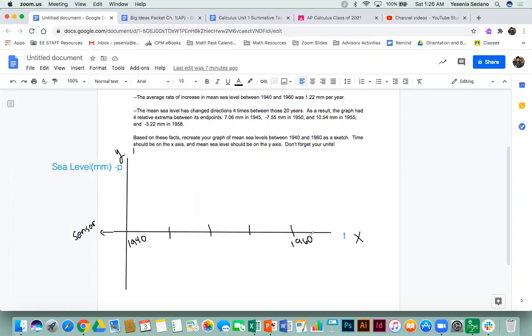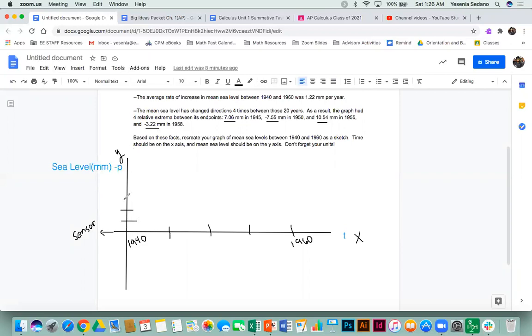There we go. All right, next, let's go ahead and try to tick off our y-axis. How I do that is I take a look at what my highest and lowest points are. So I have 10, and then I have negative 3.22. Okay, so I'm going to tick it off until I reach at least 10 up in the positive and down in the negative. So for this one, I probably want to count by twos.